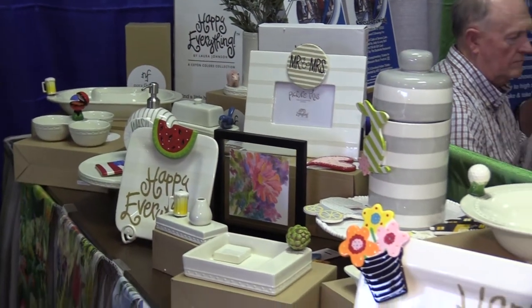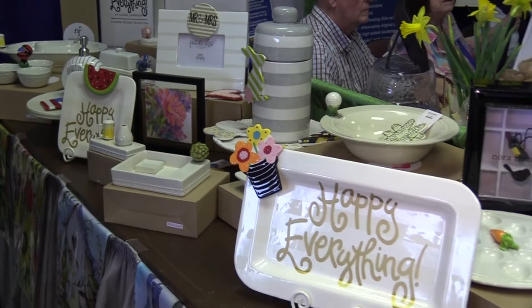I am here with Gina right now, and we're going to talk about a couple of different things, but the first thing we want to talk about is Thistle and Clover. Where is it located, and what is Thistle and Clover all about? Thistle and Clover Village Gift Shop is located in New Concord, Ohio, right on Main Street at 23 East Main Street, and it's a gift shop that has a lot of everything, gifts for all kinds and all ages.